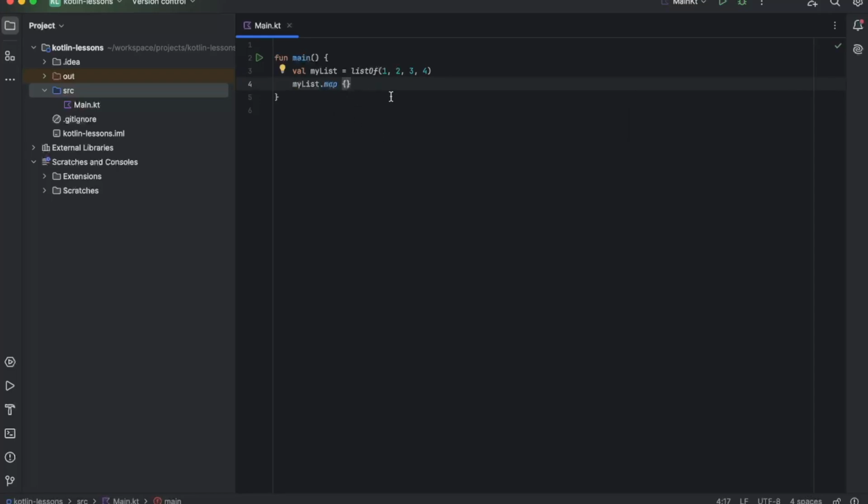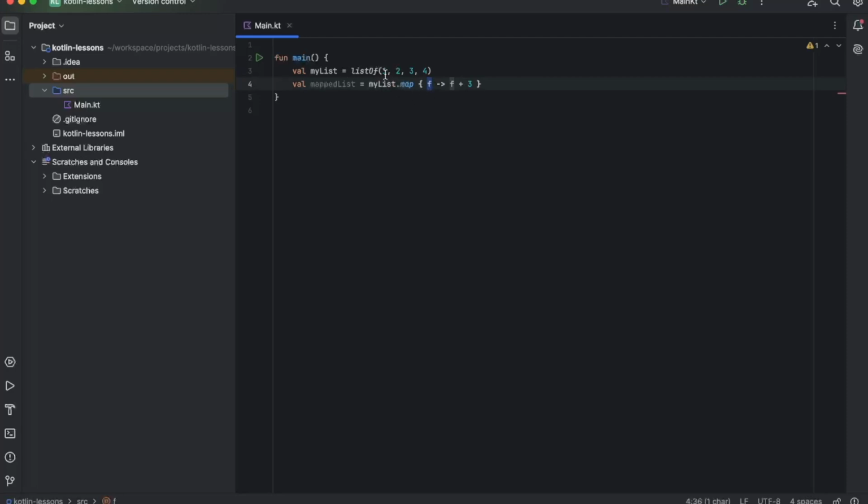Here map will take a lambda expression, and for that we need to provide a value parameter, let's say f, and then apply the transformation, which is f plus 3 because we want to add 3 to each element of the list. So what the map function will do is create a new list, and it will refer to each element in my list.